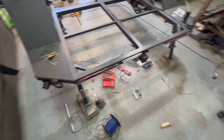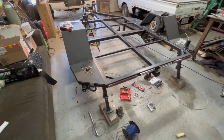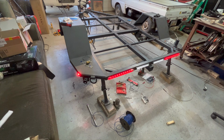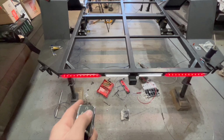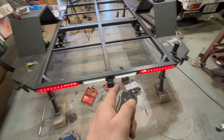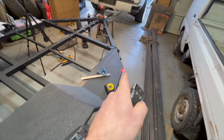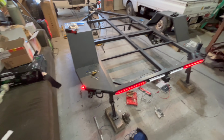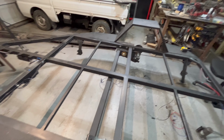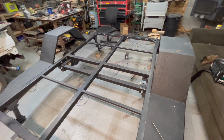Yeah, we got everything wired up. I have it hooked up to the truck there, so we'll make sure everything works. If I hit the unlock button there, the running lights flash, the reverse lights come on, and all my DOT lights here come on as well. So successfully wired the trailer, and that's pretty much everything there is to it. Now we can move on to wrapping up the suspension and getting the wheels mounted back on.